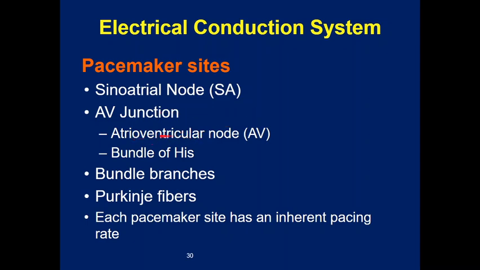And then through the AV node, we go through the bundle of His, through the bundle branches, through the septum, and then through Purkinje fibers. Each pacemaker site, in this order, has an inherent rate. As you go down the list, the inherent rate is lower. So the SA node beats the fastest, and so it overdrives all the others' intrinsic rates. But if the SA node is wiped out, then the AV junction can take over at a lower rate. This is a beautiful backup system: if something goes wrong, something further down the line can take over, which is super nice.